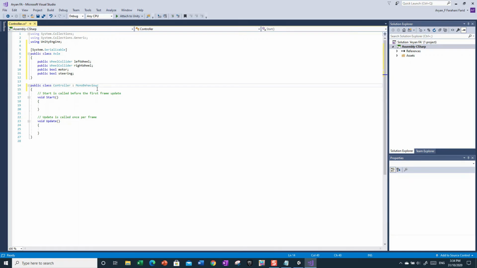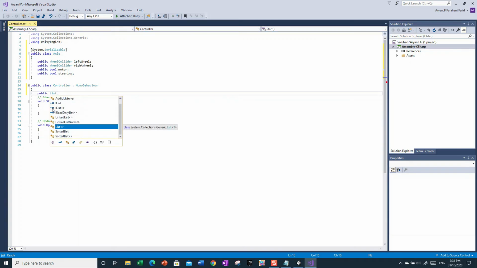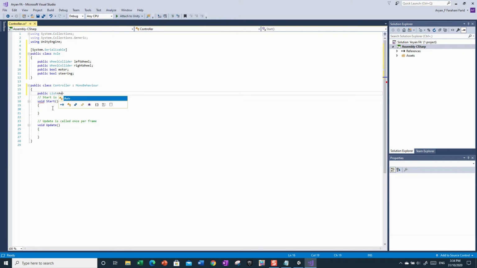So go to the squiggly bracket and press enter, and now you're in this area of the line. Now all you're going to do is write public List with a capital L, no space, sorry, my bad. And then you're going to press shift and do these two arrows, and then all you're going to write after that is Axle with a capital A.